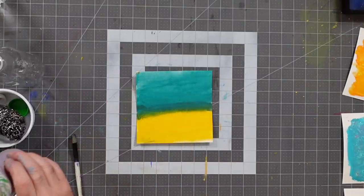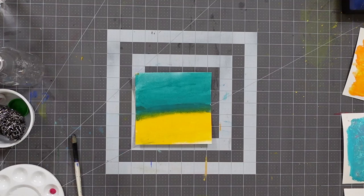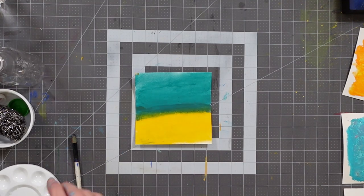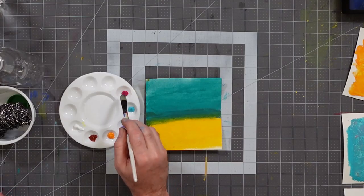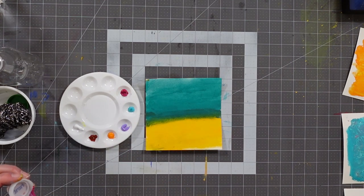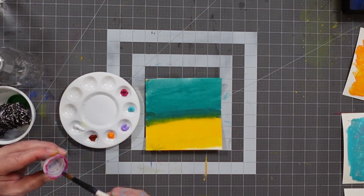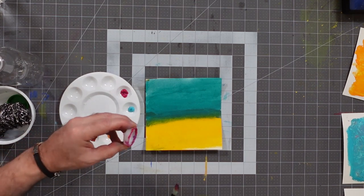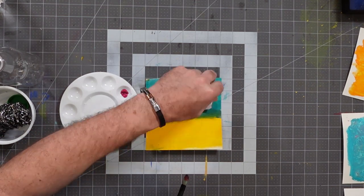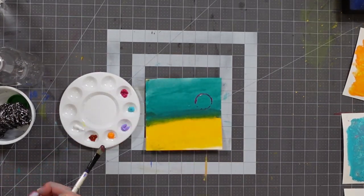We're starting with a piece of paper that I've already provided a foundation of color to, so we have something to pop against — more interesting than just white. I'm going to take a standard paintbrush with some palette colors and paint around the ring of a bottle cap almost like a stamp. Then I can press it down onto my artwork for a moment and pull it up — and I've made a ring, which is pretty much what I was looking to do.